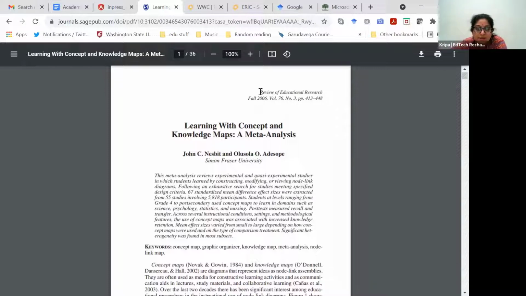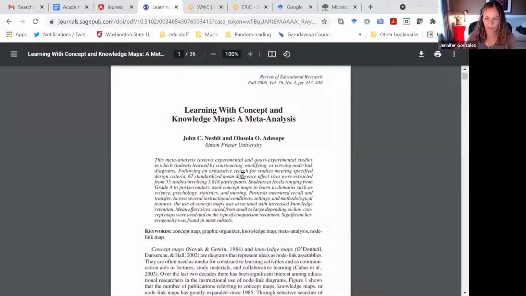I know the Review of Educational Research is a wonderful journal to keep an eye out for meta-analyses and systematic reviews. They almost exclusively publish those across a variety of topics. Speaking of, is this a good journal? Review of Educational Research definitely is. There's also Educational Psychology Review. Those two are the ones I'm familiar with in my world of work. So, staying on task of how we read the meta-analysis.